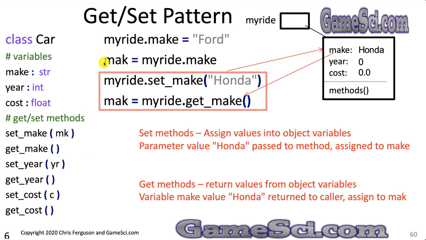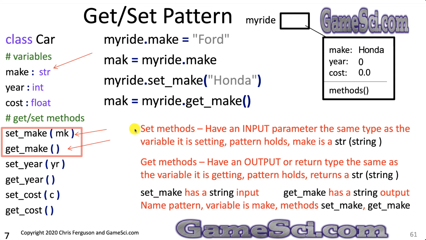Because in Python, it's up to the class designer how they want you to access their object. In some Python classes, you are allowed to directly change the variables, and you do it this way. But other Python classes say you are not allowed to directly change the variables, and instead you must call methods to change the variables or even access the variables. It's important to know both ways of accessing the data stored in an object.